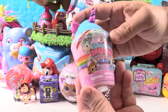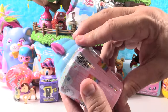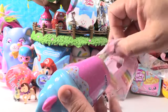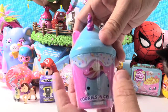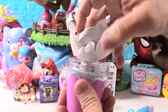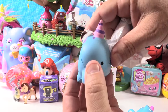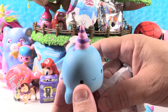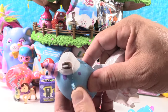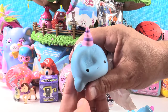Next up is gonna be Squishy Mushies — these are Unicorn Shakes, a lot of fun. This reminds me of like a Disney treat. You get this in a theme park or something — a unicorn shake in a souvenir cup. We have a narwhal — it's a narwhal, very cute. That is nixie narwhal. I had the narwhal part right.